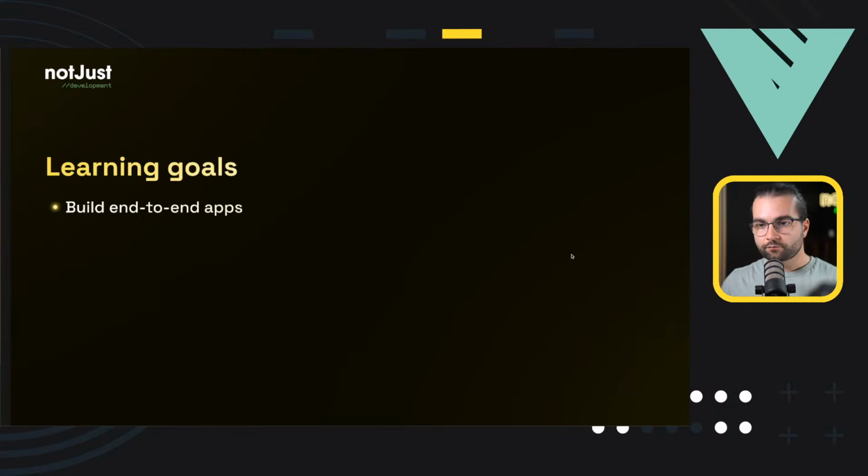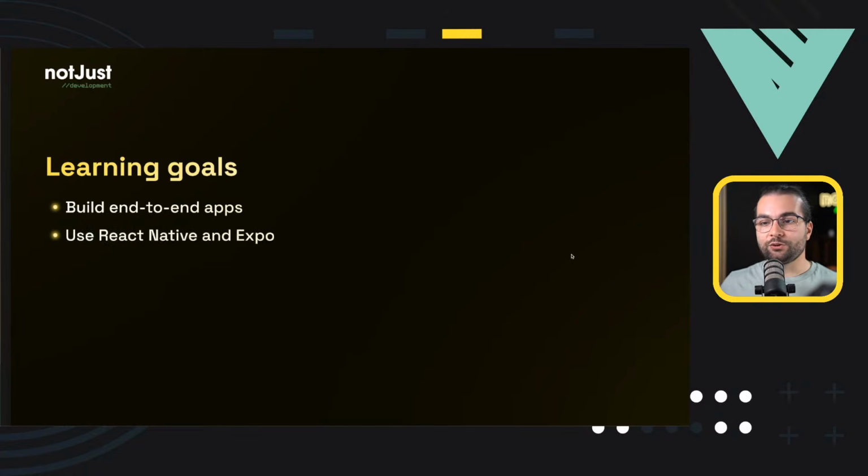The learning goals, the main one is to help you build end-to-end applications, because you might have seen a tutorial or looked through the docs, but when you try to build an application from start, from the idea all the way till a functional application, that's where the challenges appear. And by following this tutorial, I'm going to help you overcome those challenges and help you move along the way and show you different tools that you can use to speed up the development.